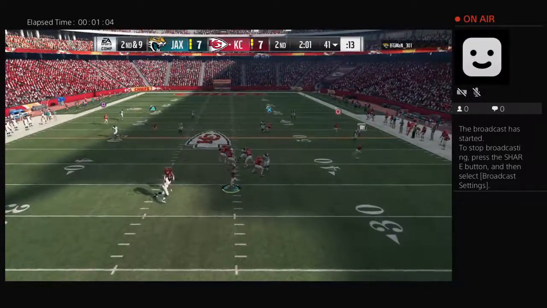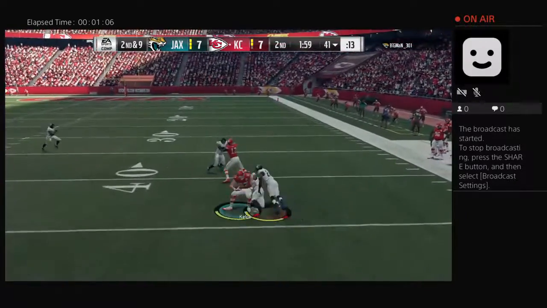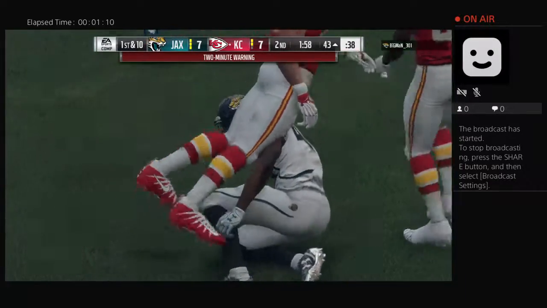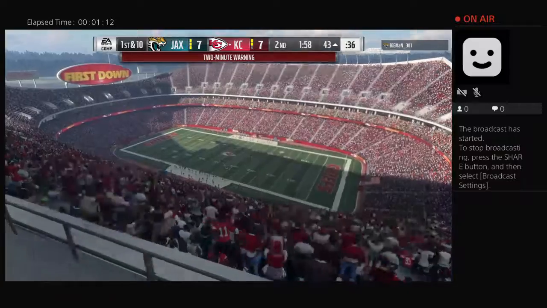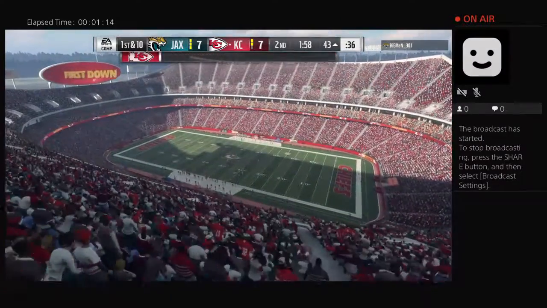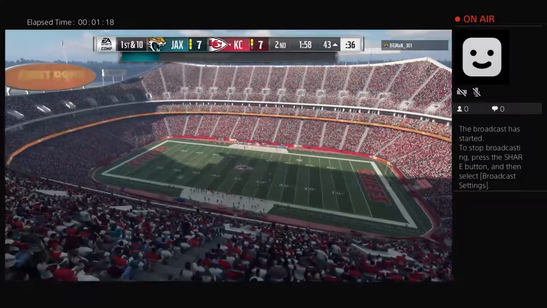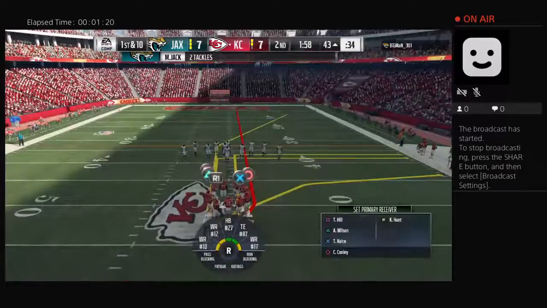On 2nd down, here's Mahomes. Complete, the tight end Kelsey. And taking it across midfield and inside the 45. A minute 58 to go in this first half of play. We're back to Arrowhead after this. Fresh set of downs here.